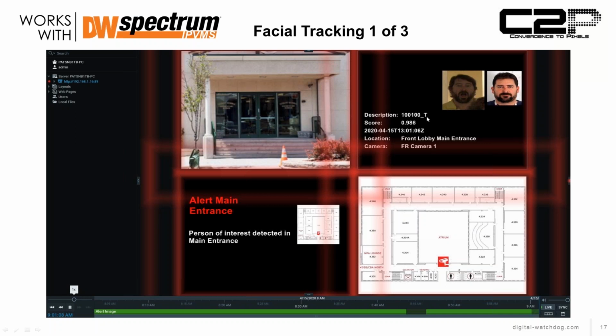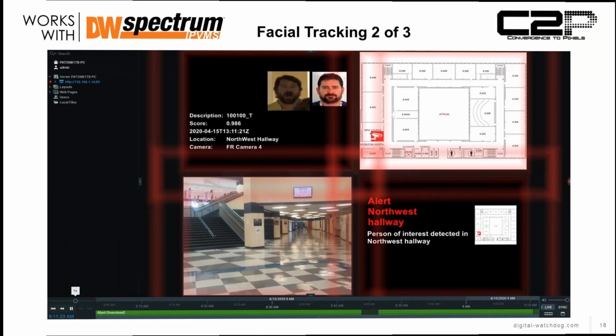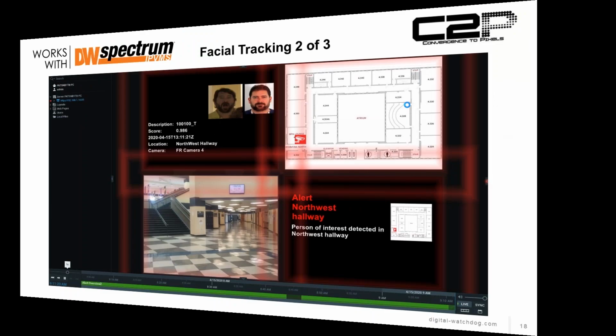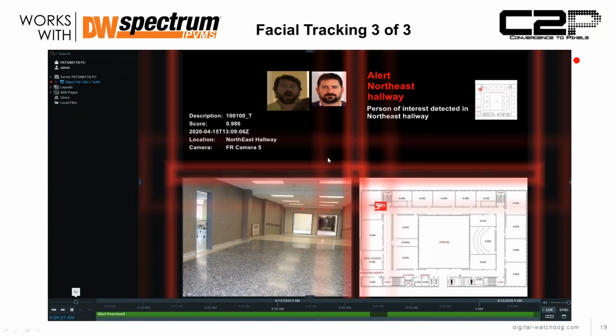How we trigger on tracking is this _T with Cyber Extruder. That tells us that they want to track this person if they ever show up in the building. So I'm going to click this, and you're going to see that person move from the front entrance to another facial recognition camera here. We show you that information. We annotate it. They're now at the northwest hallway. You get the overview of that hallway, and then you get the live event of the facial recognition. That person's going to move up to the northeast hallway, and we're going to map them there, and so on. So it just gives you the advantage of the generic event capability within DW Spectrum being put to work here. It's pretty powerful.